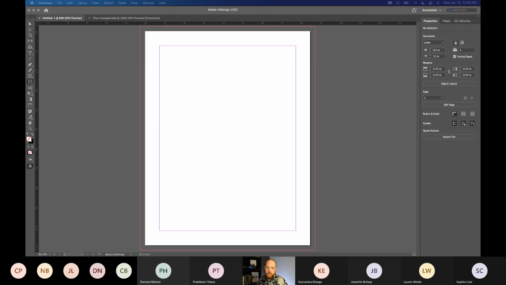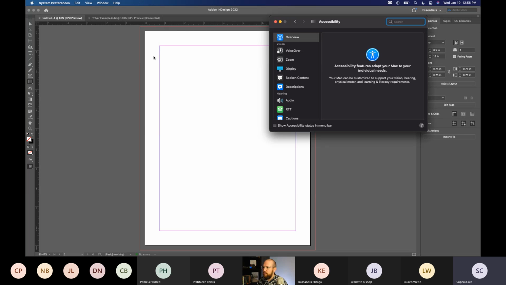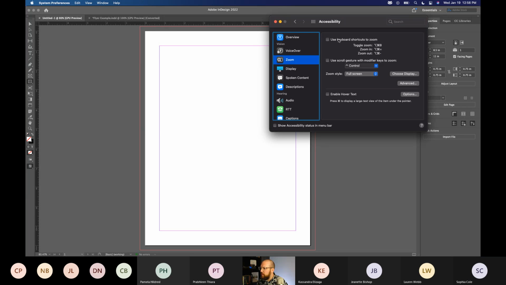Hopefully you guys can see it okay on my screen. Is it high enough resolution that you can actually tell what's going on? Can we see your cursor when you're moving it? Yes, I can see it at least here, I'm not sure about everyone else. Trying the scroll gesture, enable hover text, zoom style, use keyboard shortcuts to zoom. There we go.